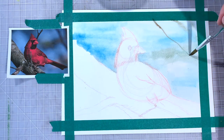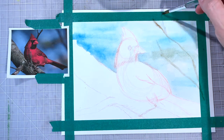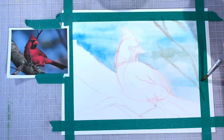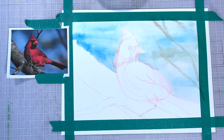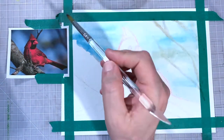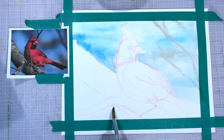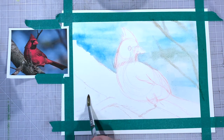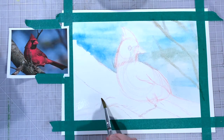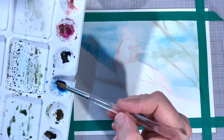Okay, so the background is kind of blurry, and I invite you to do exactly the same thing. And for doing that, you don't need to wait until the sky is dry. Because if you wait until the sky is dry, things are going to be a little more concrete, more precise. So you don't need that. Later you can do some little lines here and there once the sky is dry, if you think you want. We are going to finish with the sky. As I said, the sky is very loose.